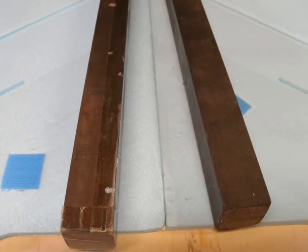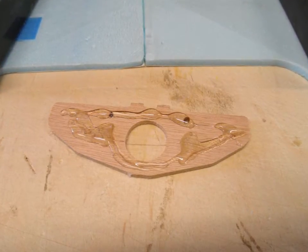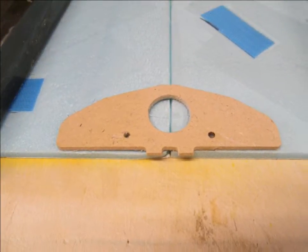Now I'm going to open that seam and put a bead of hot glue down it. Then I'm going to lay it flat and put my weight back on it — that's going to hold it in place while the glue sets. Now I'm ready to start gluing together the firewall. Here you can see I'm going to be gluing the wood grain down toward the foam. Once I've coated it with glue, I'm going to press it in place and wait for it to cure.